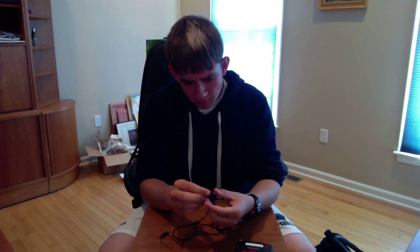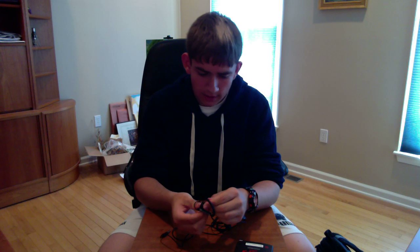They come with 3 sets of silicone tips. They're small, medium, and large. Try all the tips because you want to get a good seal with this. To get a nice, clean sounding, impacting bass response out of the headphone, you want to have a nice seal in your ear canal. Otherwise, you're not going to get that.